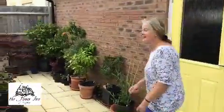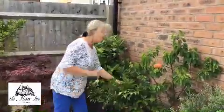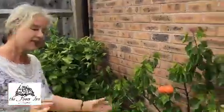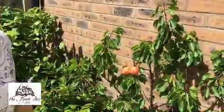Okie doke. Well, this is the area where I keep my lemon trees. I've got lots of lemons coming. A kumquat tree, which I've got one kumquat. What is a kumquat? I don't know. A kumquat is a little tiny orange tasting fruit, but you have to eat it as one because the outside is sweet and the inside is sour, so you eat it together and it's fine then. That's about that big. My pride and joy, my apricots, nearly ready, only 2 this year.